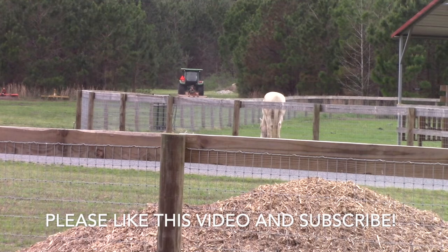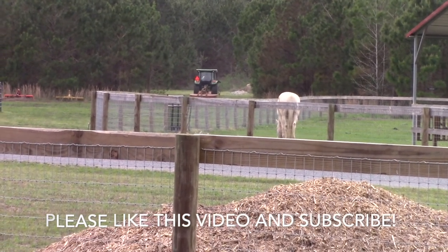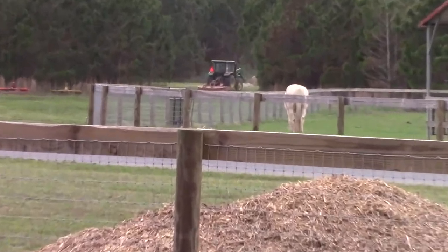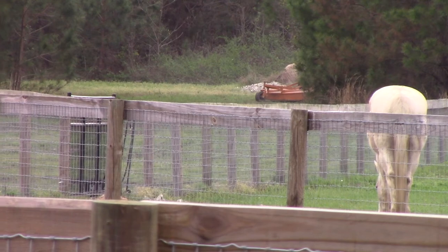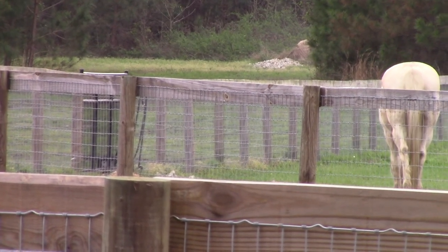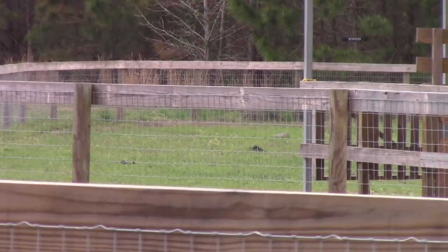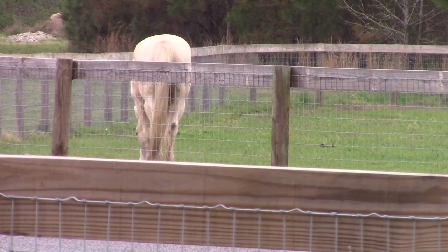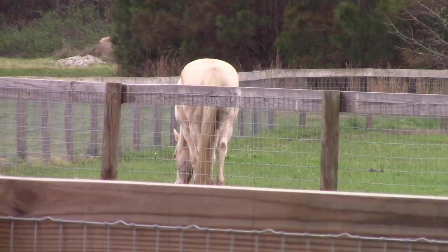There goes Diane and the tractor. The trails are starting to grow too, so she's got the bush hog on there cleaning stuff up. And the grass has been growing so good in the front pasture that we went ahead and brought the horses over here. They're just munching away. I don't think they've lifted their heads up from the grass for 24 hours.